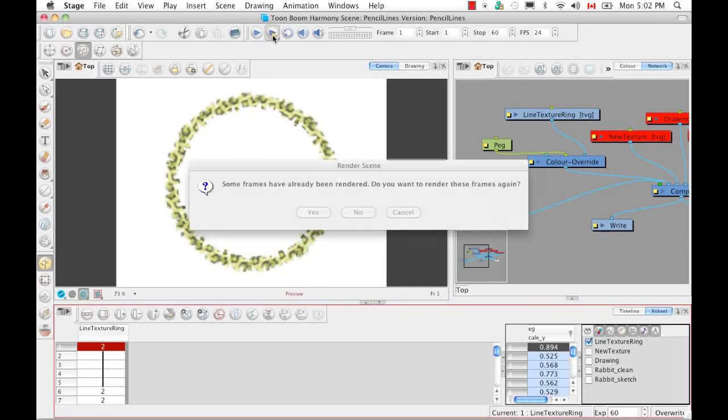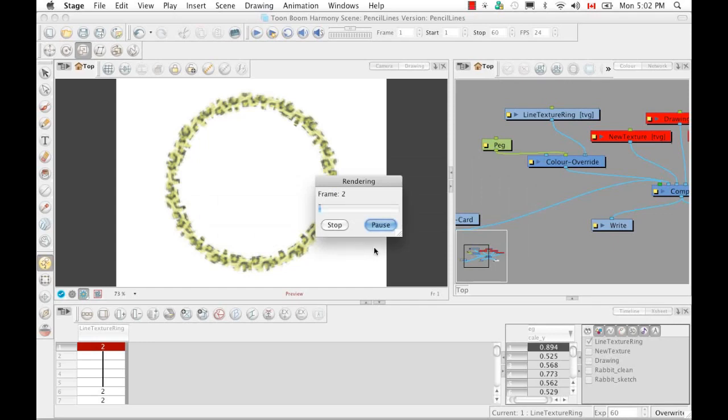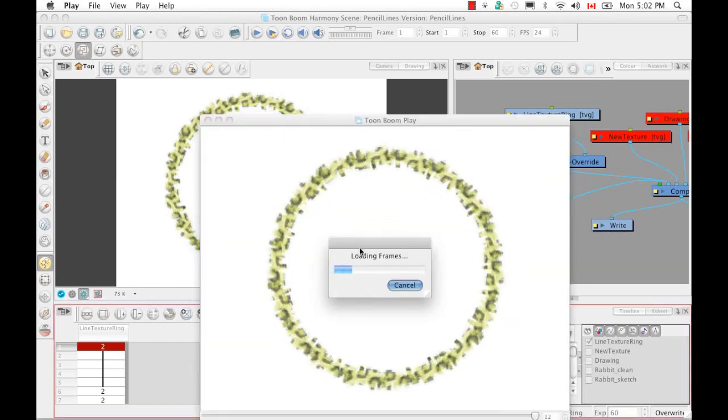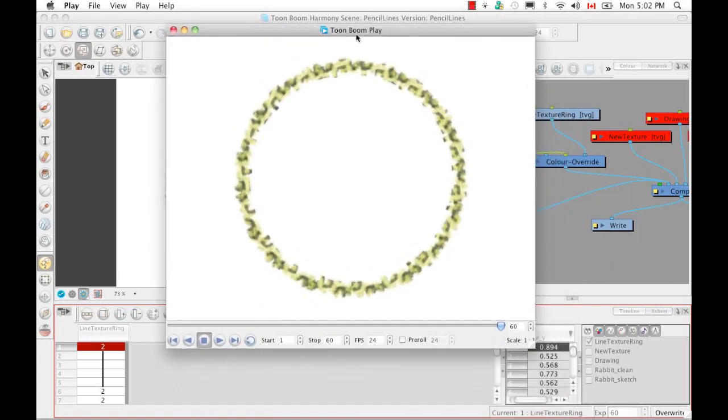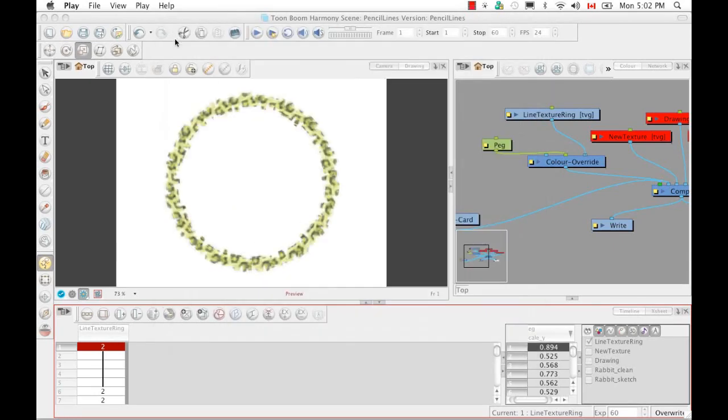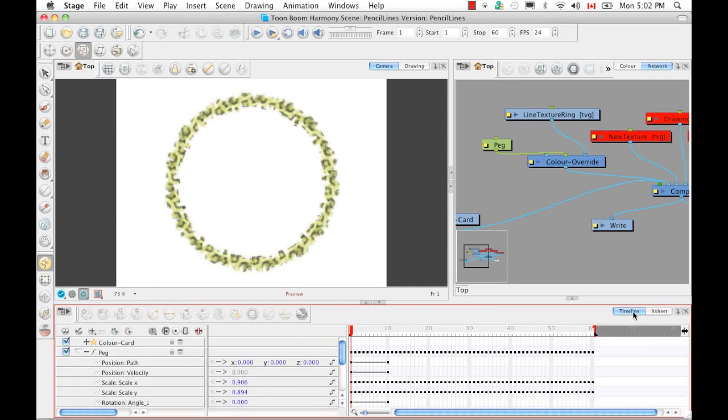And now when we do a rendered preview of this, yes, we'd like to re-render, we're going to see the line get jittery very randomly. So it's not going to scale smoothly between the values, but it's going to jump around. And there you go. You can even see it in the preview. It's getting very jittery. And obviously you can play with those values to make it more or less subtle. This line is quite large, but if it's the actual lines of a character and they're quite thin, obviously the effect is quite different. So it's just to make you aware that that effect is available.